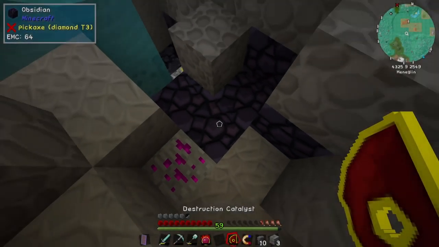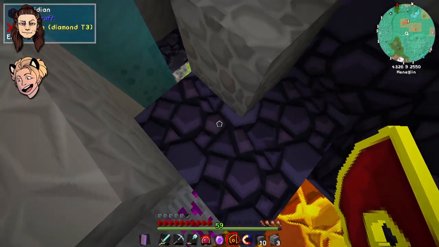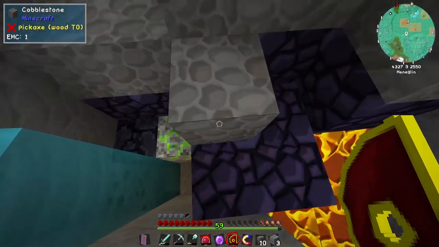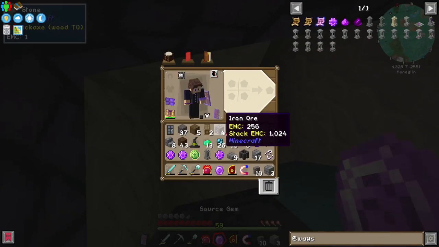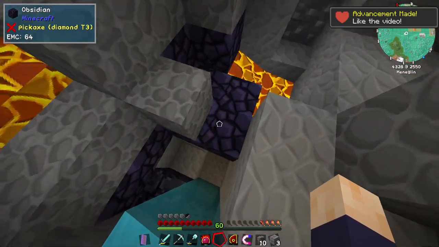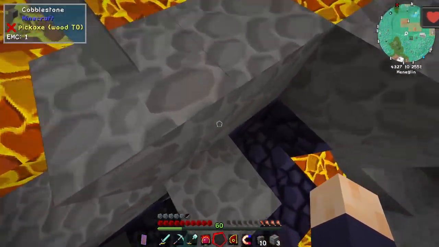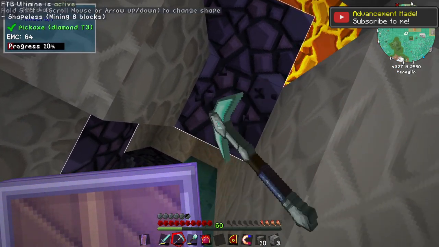Clearly. Right, okay. Destruction catalyst! We all know you. Oh, for fuck's sake. The destruction catalyst doesn't work on obsidian, are you kidding? What? Yeah, I just tried to destruction catalyst the obsidian, and it just didn't do anything. That's a load of malarkey. So instead, I'm just gonna play it really risky and vein miner it.